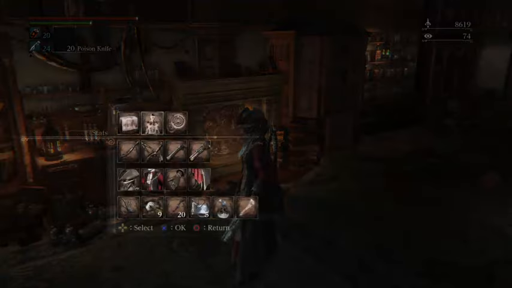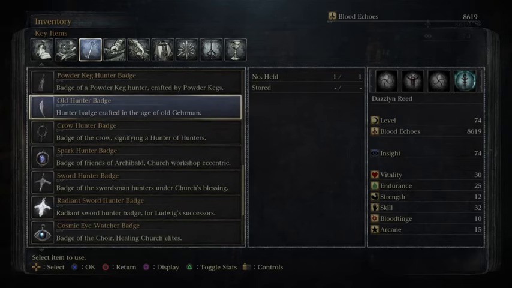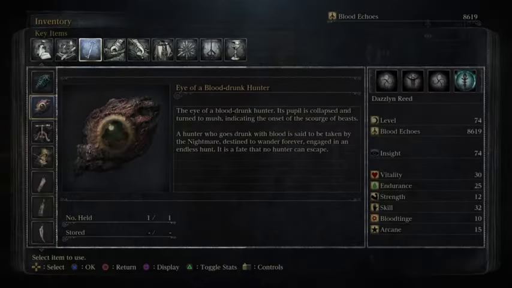Okay, so abridged version of what I just said, which nobody could hear. To get into the DLC area, you need to pick up the Eye of a Blood-Drunk Hunter, which you can pick up off the floor in the Hunter's Dream. Once you beat Vicar Amelia, though I would not necessarily recommend going to the DLC area right after you do so. I did, and I had a bad time.